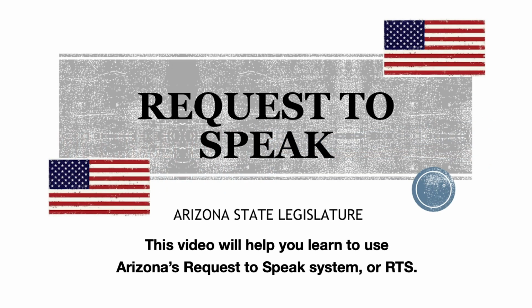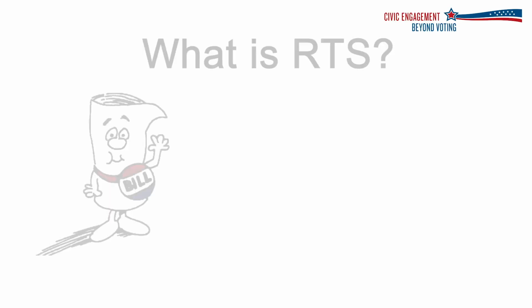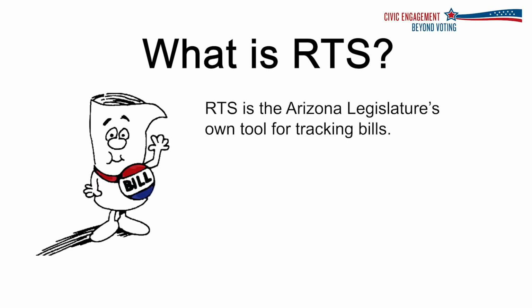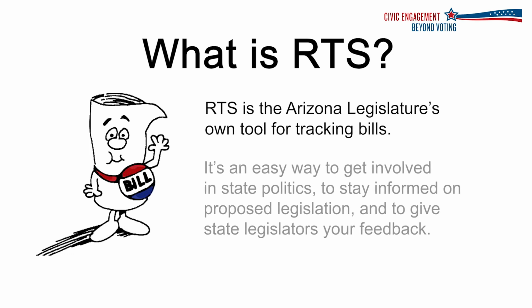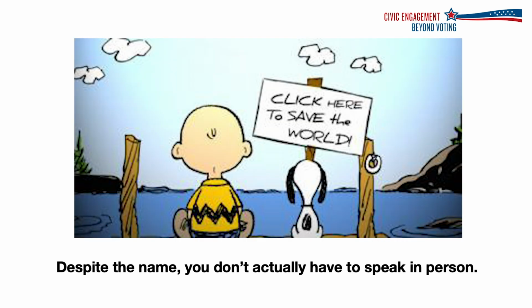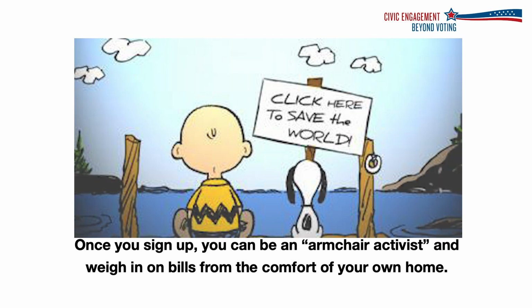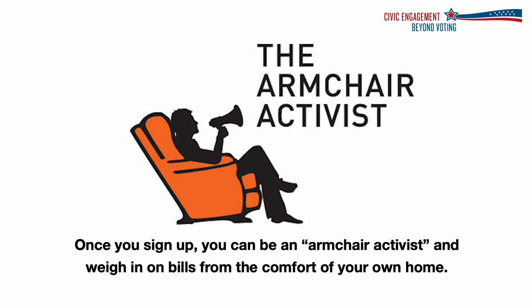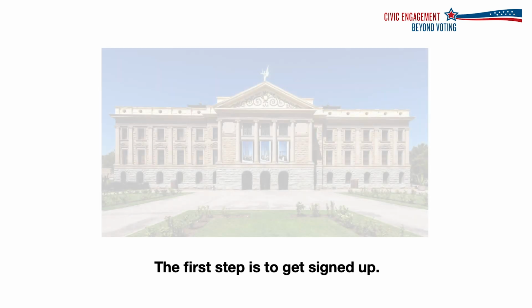Welcome. This video will help you learn to use Arizona's Request to Speak system, or RTS. RTS is the Arizona legislature's own tool for tracking bills. It's an easy way to get involved in state politics, to stay informed on proposed legislation, and to give state legislators your feedback. Despite the name, you don't actually have to speak in person. Once you sign up, you can be an armchair activist and weigh in on bills from the comfort of your own home. The first step is to get signed up.